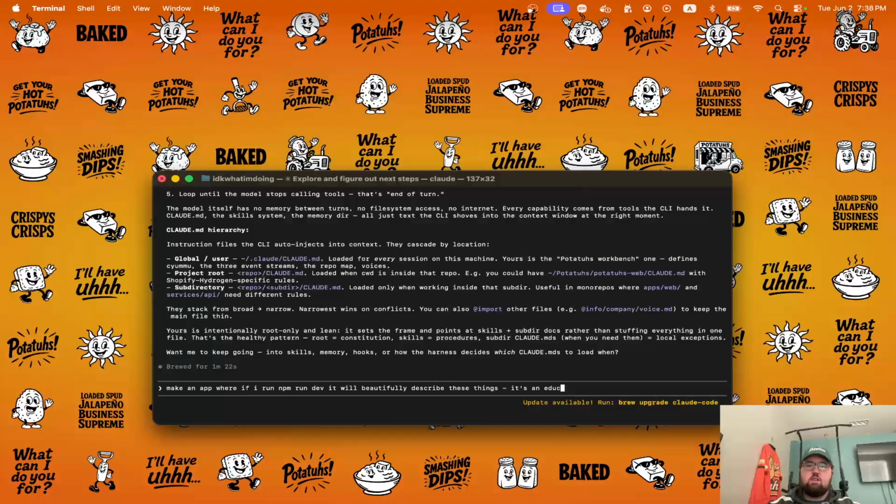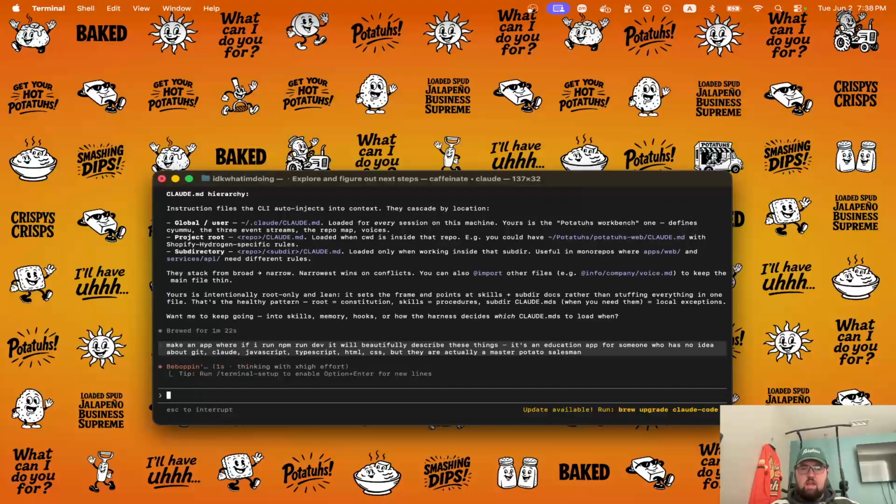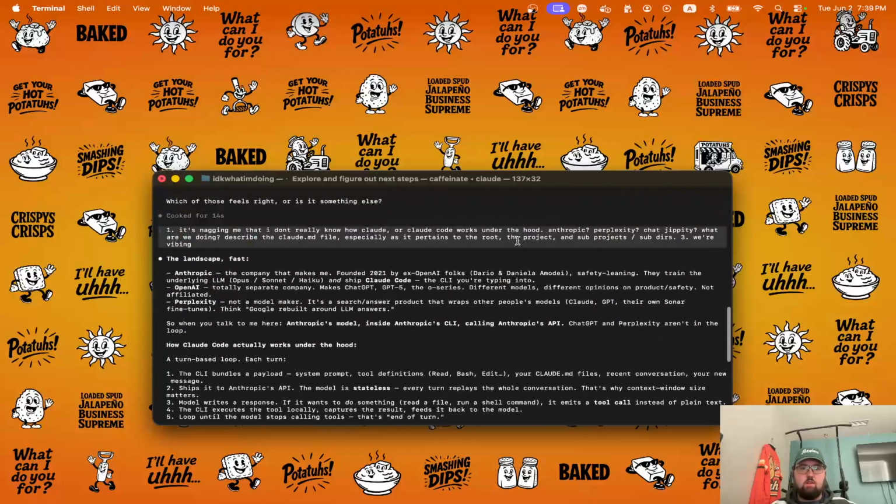It's an education app for someone who has no idea about Git, Claude, JavaScript, TypeScript, HTML, CSS, but they are actually a master potato salesman. So it's probably going to ask me for some permissions. And in the meantime, we can read what it responded with.